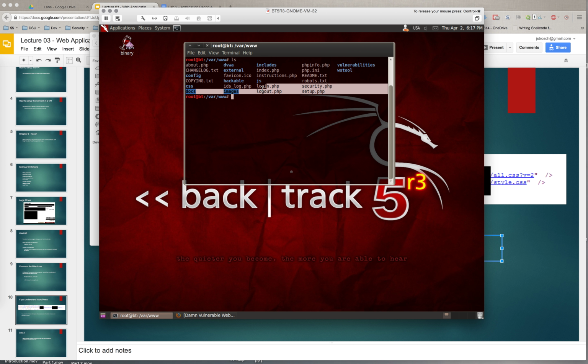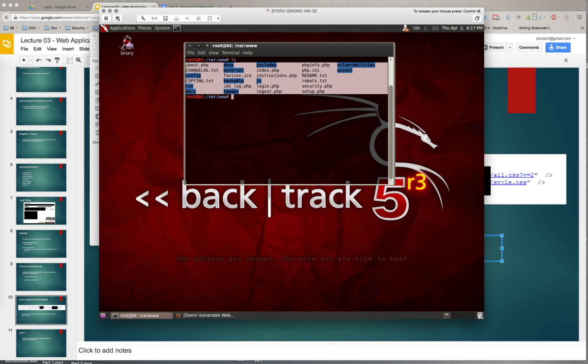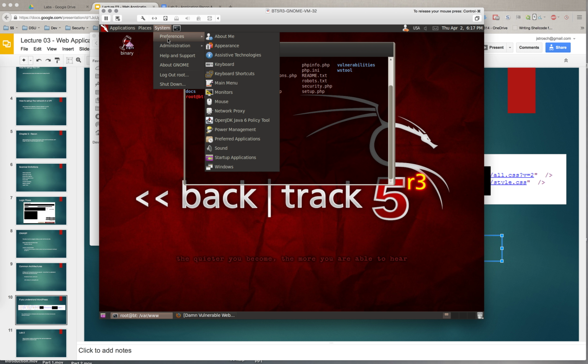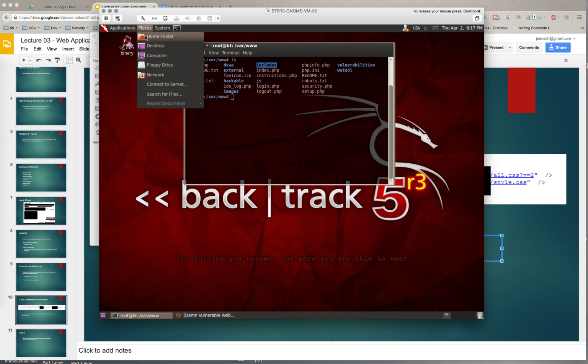And now these are all of the files that you're interacting with for the DVWA application. It's a series of files. They have a .php extension because that is the language this application was written in, and we'll maybe talk about that later on. Needless to say, this is like the HTML that you're requesting. These files generate the HTML that your browser understands and is requesting. And then these blue parts are folders. So this whole thing, we can look at this in a graphical environment. Oh, somewhere here. Here we go. Computer.